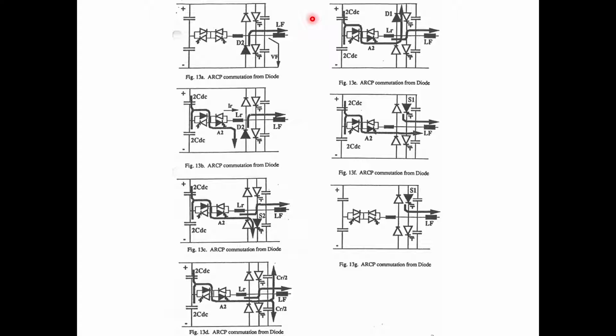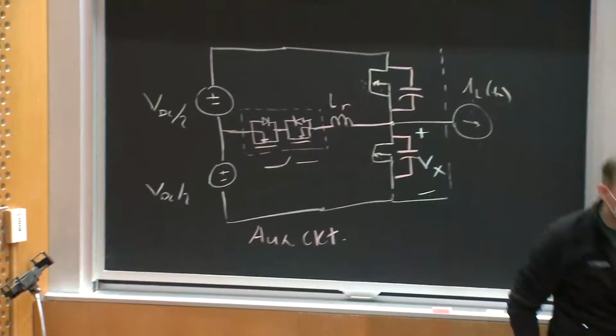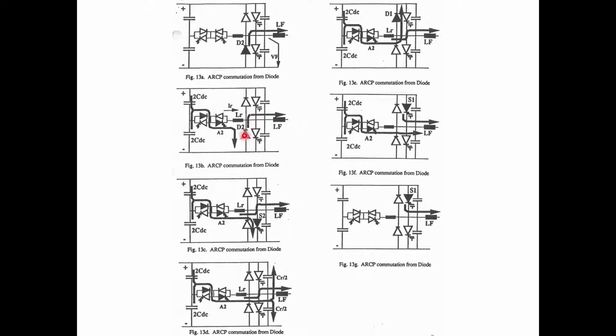He says, okay, let me trip on this auxiliary circuit. I'm going to close this switch with zero current switching. And what's going to happen is, because the bottom diode's on, current's going to ramp up in this resonant inductor. And then he's going to turn the bottom switch on at 0 voltage, because he's going to turn this device on when he's able, and since this diode is conducting, he can turn this guy on at 0 voltage. He charges up current in this resonant inductor, and then he turns off the bottom device.